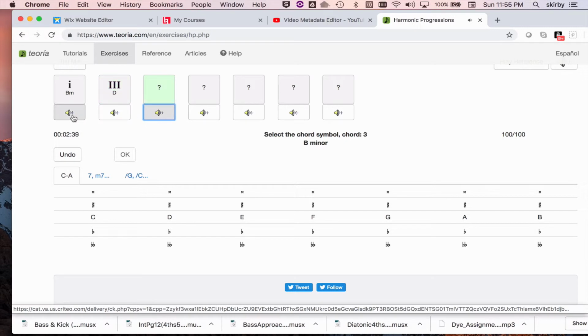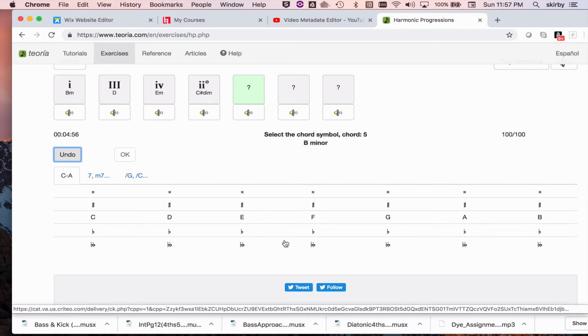So now, see if you can sing that bass motion. And you try to determine what that note is, right? And you just go on like that until you get all the chords. You can go chord by chord like that. So now I'm going to skip to the end of the video.